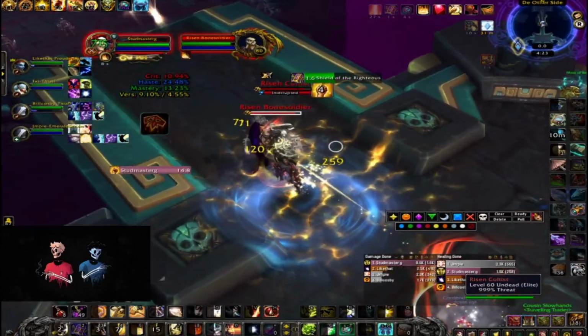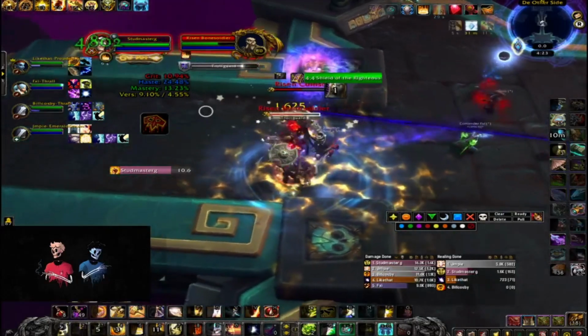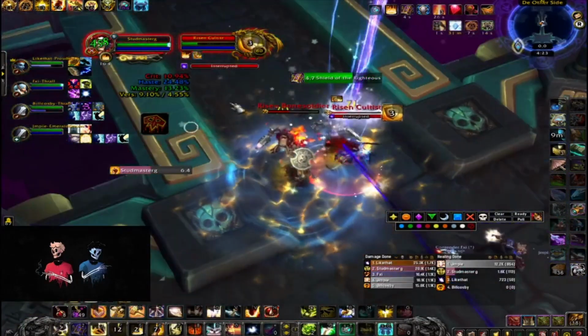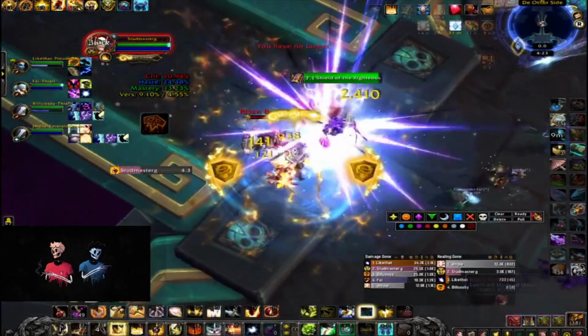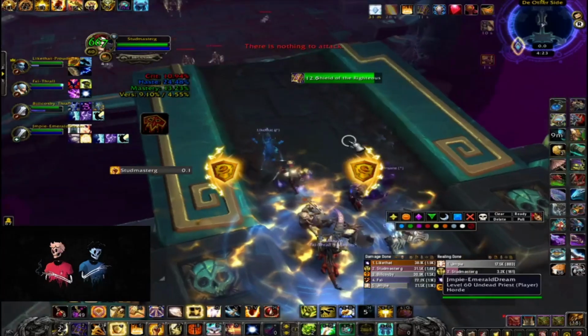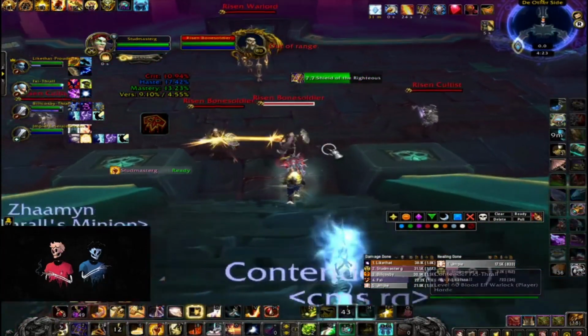The stat priority for Prot Paladin is haste, versatility. Prot Paladin has always been a haste dependent class, so of course you want to go haste. But I choose versatility because it's a raw number of damage and damage reduction.